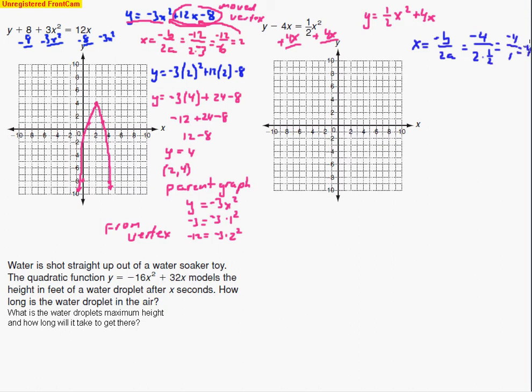So that is the axis of symmetry. So from there, you take that negative 4, you plug it in for these x's to figure out where along that y-axis we're going to end up using as the value where it ends up starting. And so we end up plugging that in. We have 1/2 times negative 4 squared plus 4 times negative 4.